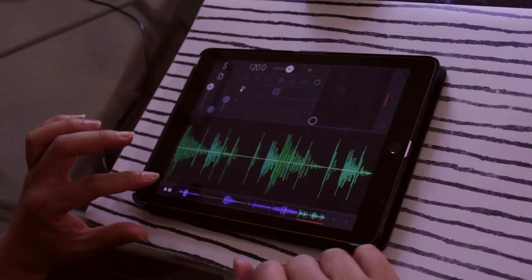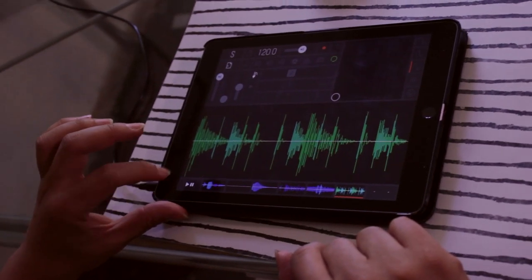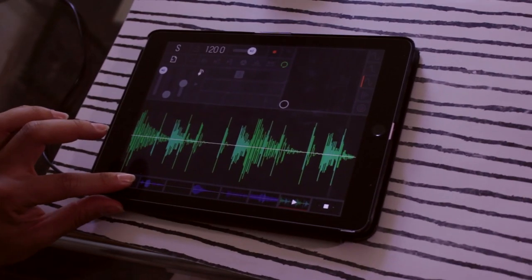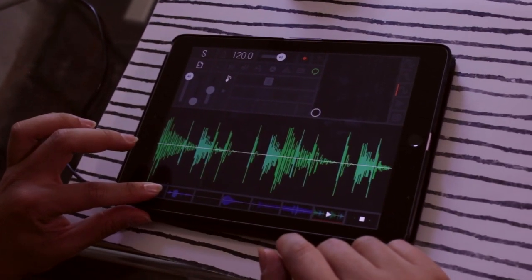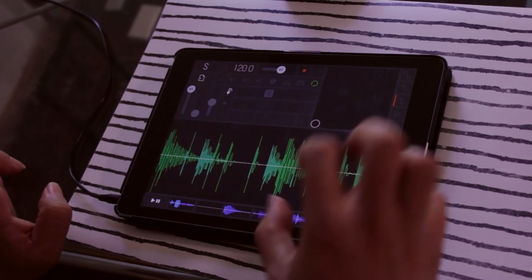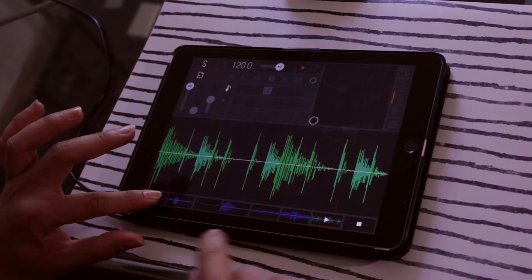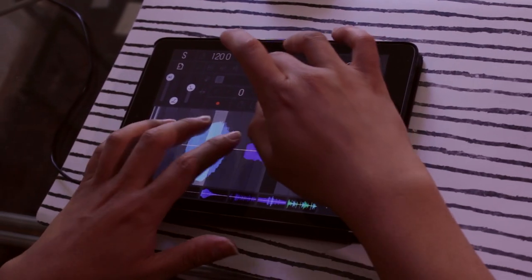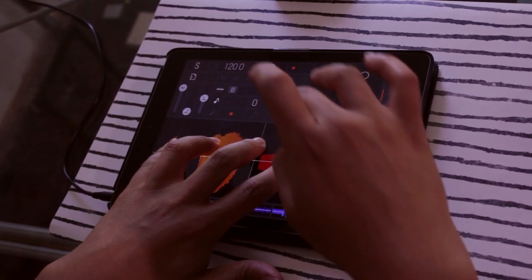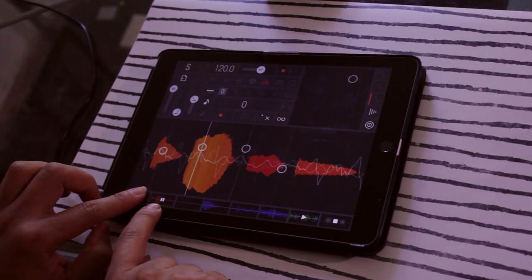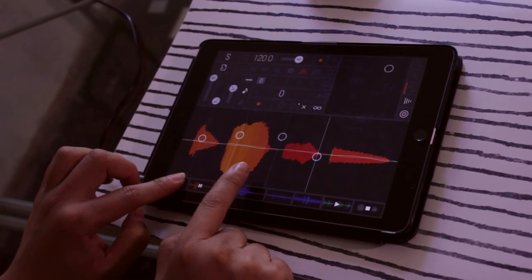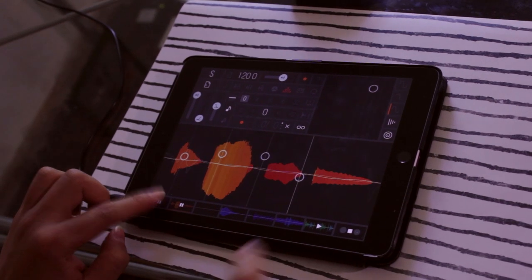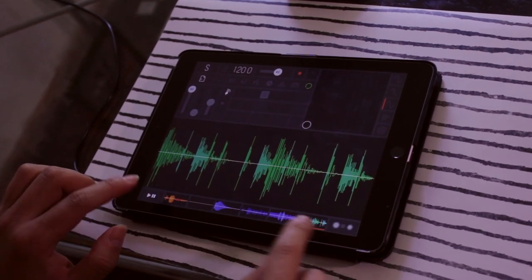You just start the looping. I didn't tell you about this main transport control, but I will now. If you have some sort of motion recording going on with some older locks, it will stop. If this is playing, let's do this. You see, now we have a pause button here, which shows there's something going on with this sample, and if I press this, it will stop. If I press play, it will continue. And this is now in loop mode.